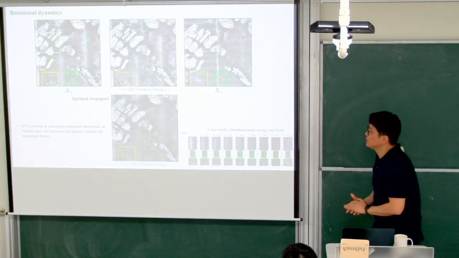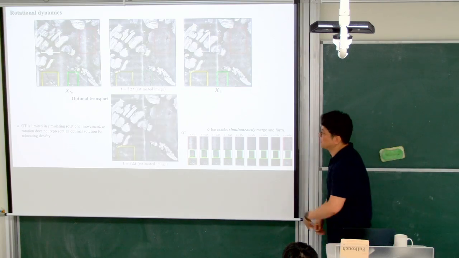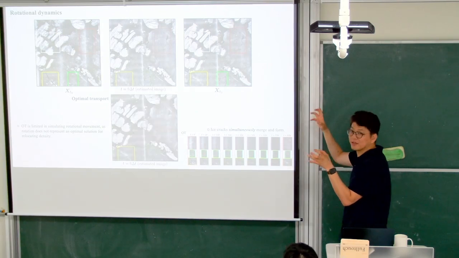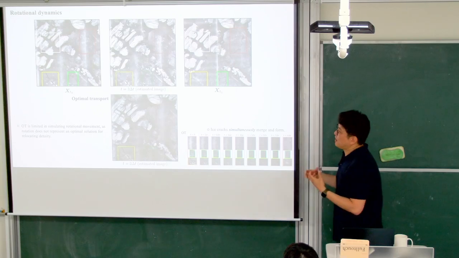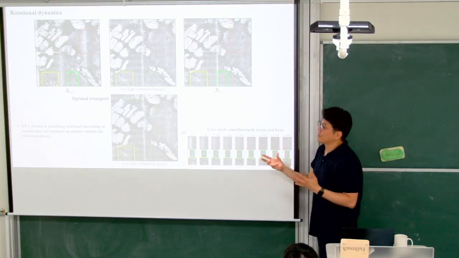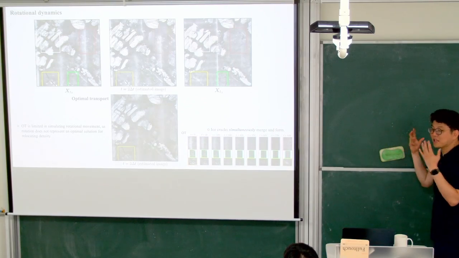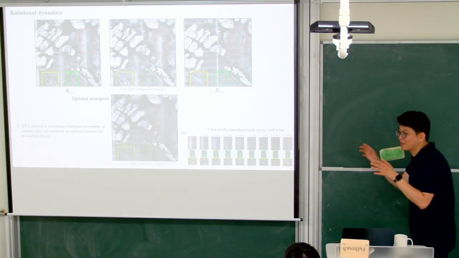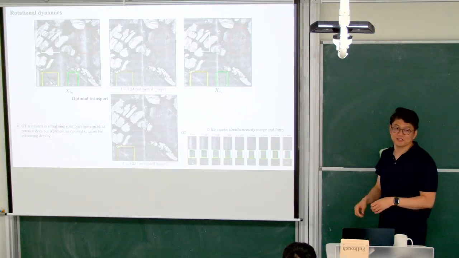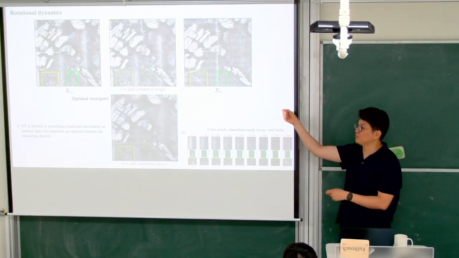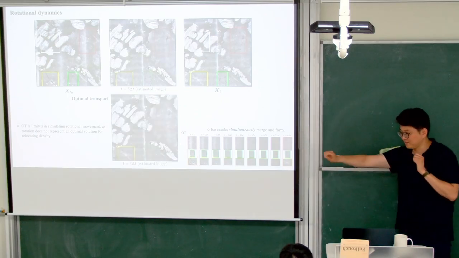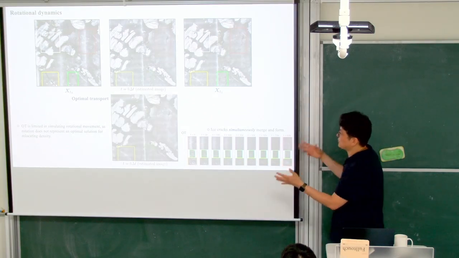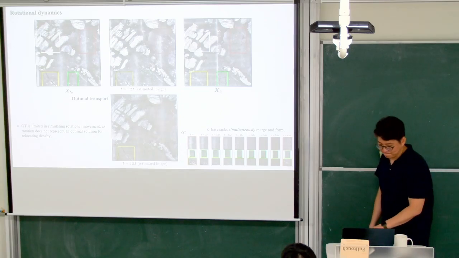And optimal transport, as you see, similar to the previous case, just simply interpolates the two things. The standard optimal transport never captures the rotation, right? Because rotation is not optimal for moving the mass, right? Just a straight line is. So rotation is hard to capture from optimal transport.